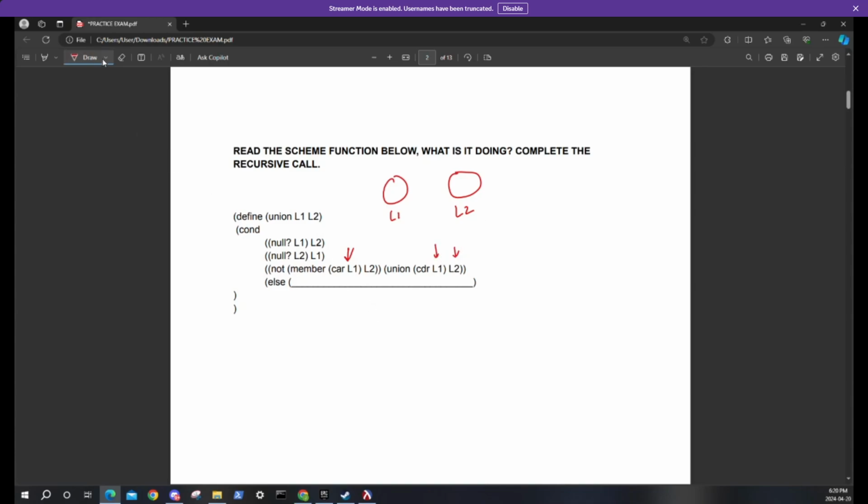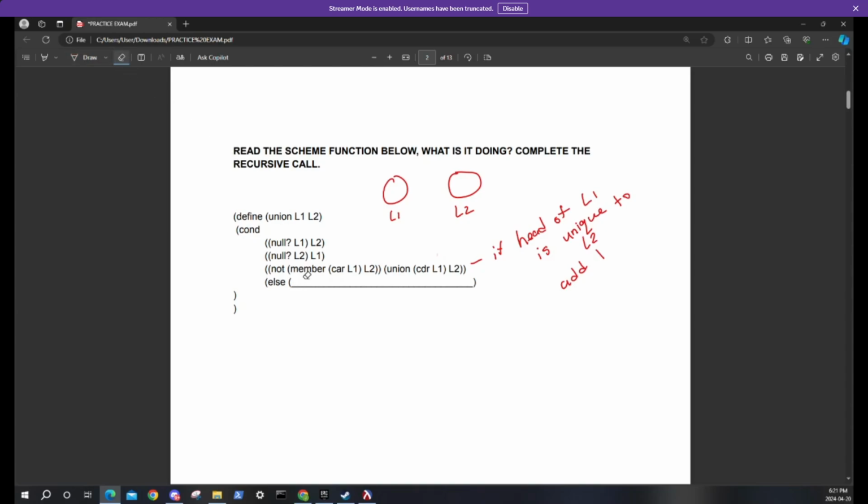So essentially what we're doing here is combining if it's not a member. This is if the head of L1 is unique to L2, add it to the union.